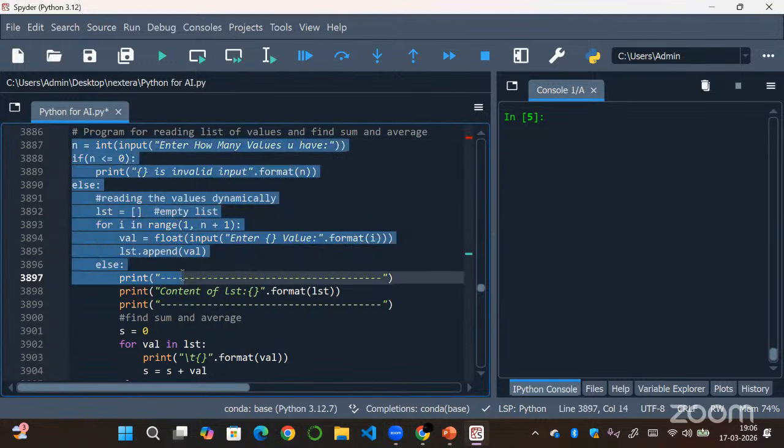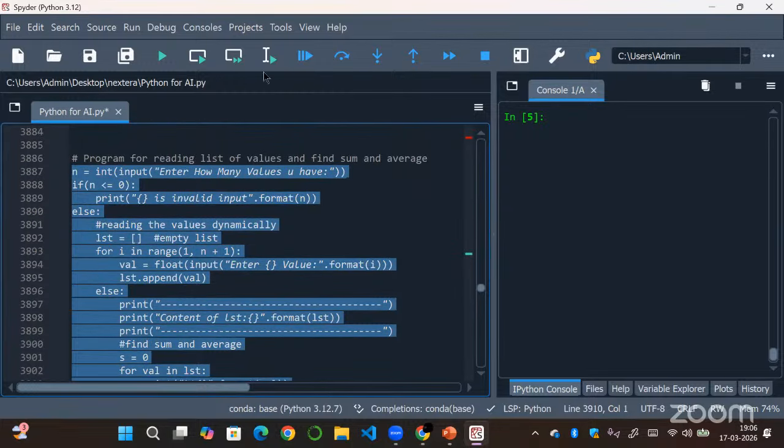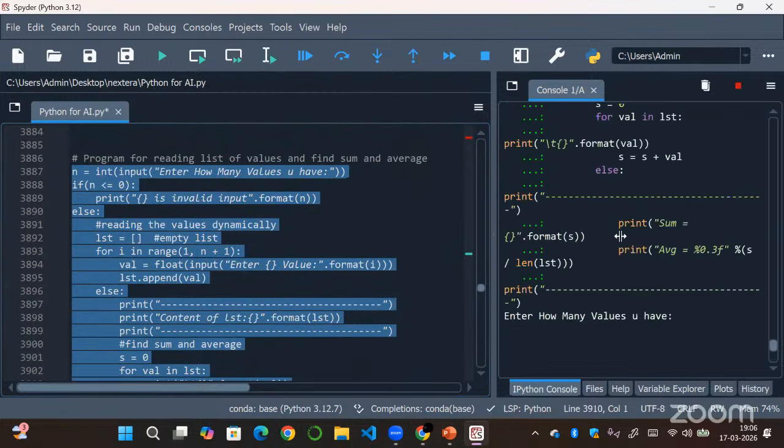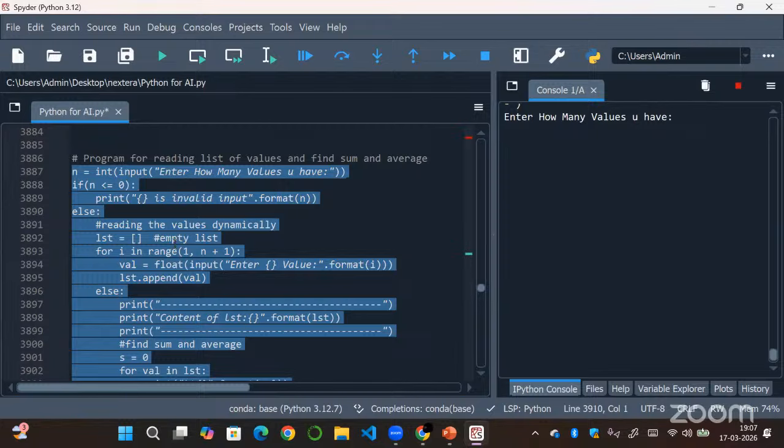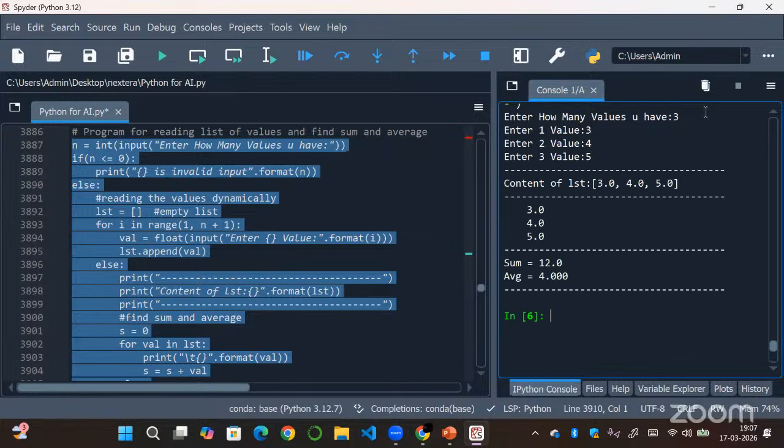First let's run this and we'll understand about it. First it will ask me how many values I have. So let's say I have three values and I'll be entering 3, 4 and 5. So the values I've entered are taken as the contents of the list and they are taken as float values, that is 3.0, 4.0 and 5.0.